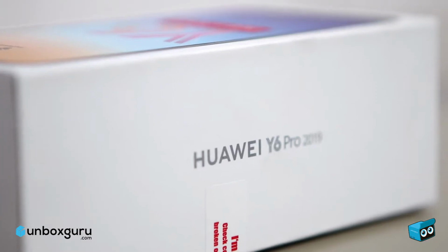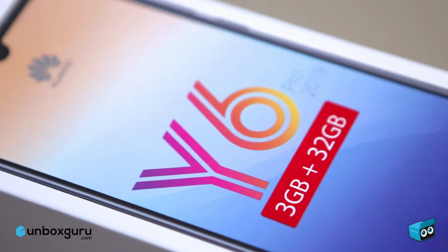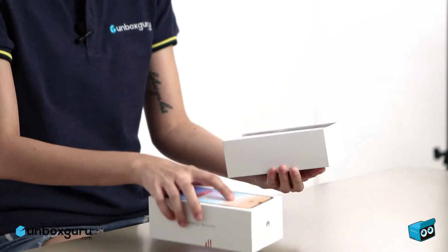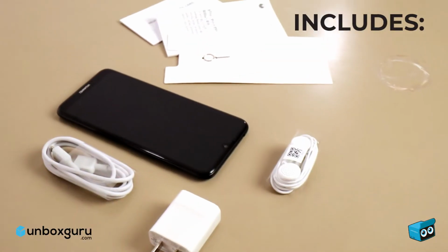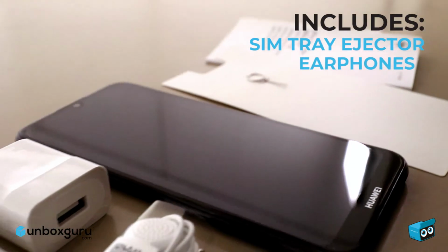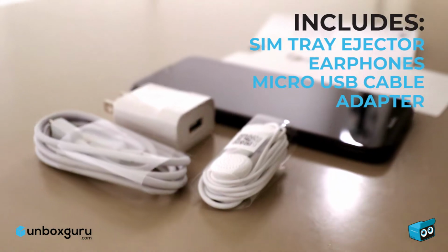Alright, so real quick before we jump into the meat and potatoes of this review, let's get a few things out of the way. So we're going to be unboxing it for the very first time. It comes in the sleek white box, and let's open it. As you can see, it includes the phone, obviously. We have the SIM tray ejector and other standards such as earphones, a micro USB cable, and an adapter.